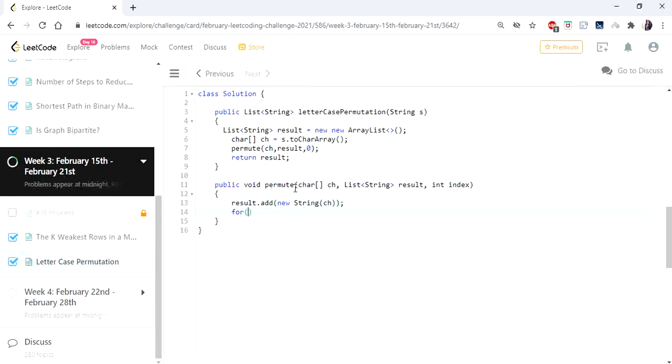Once it is added, we're going to iterate, starting from the index it is given.